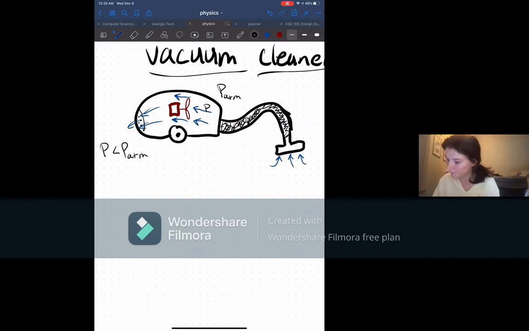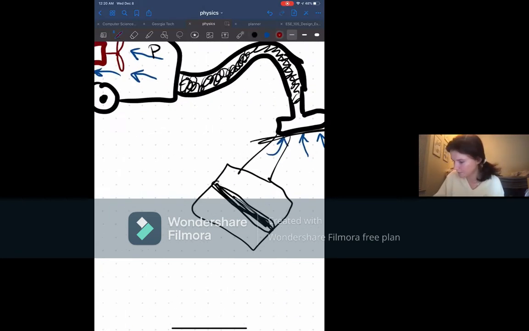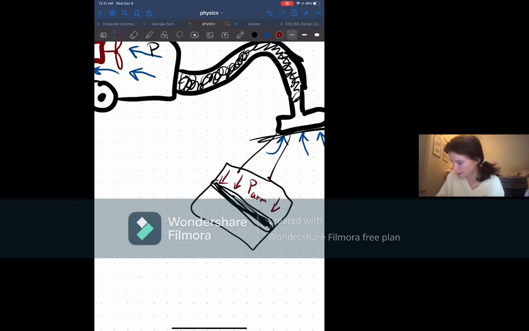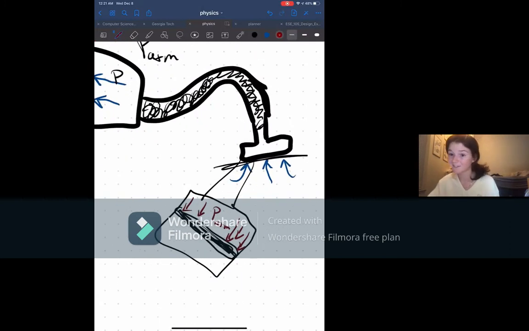And so if we place it on a floor like this, and we take a closer look, we're going to have a vacuum cleaner here. And then on top of it, this is going to be the atmospheric pressure. And so this is going to have a lot of force compared to the underneath side, which is going to have less because you're kind of sticking it to the floor. And so it's going to be trying to pull everything up. And so let's say we kind of have our carpet here.